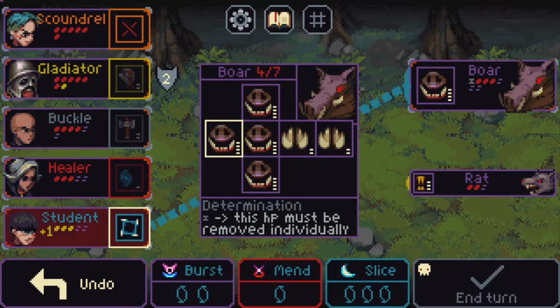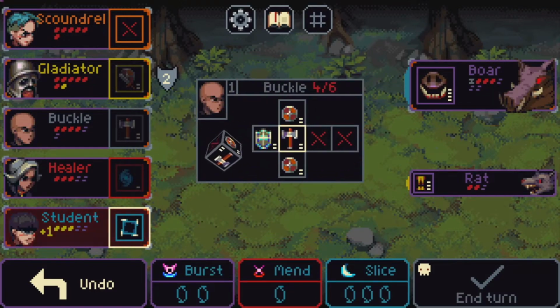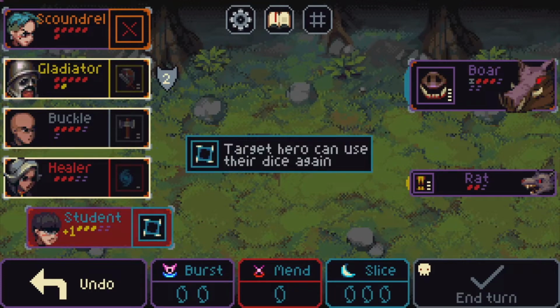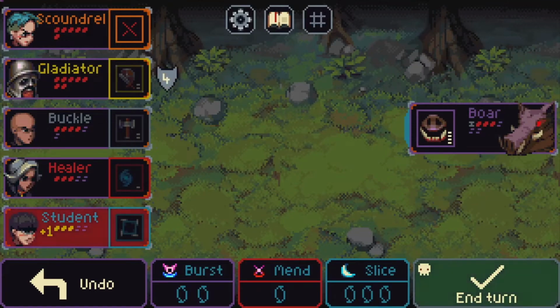I thought it should have only done 1, so let's just double check this. This HP must be removed individually. Interesting. Okay, I'm not sure why it did that. It's supposed to only hit for 1. So since it did that though, we will use our ability again. And actually I might get rid of the rat, so we'll use the gladiator's dice again to avoid that damage.